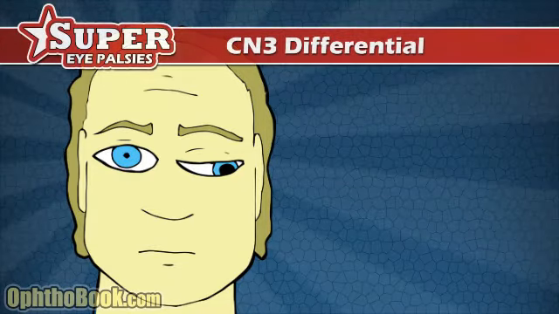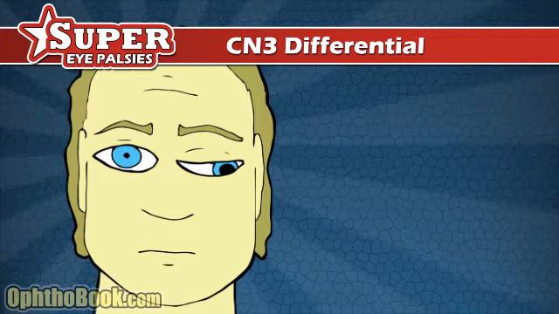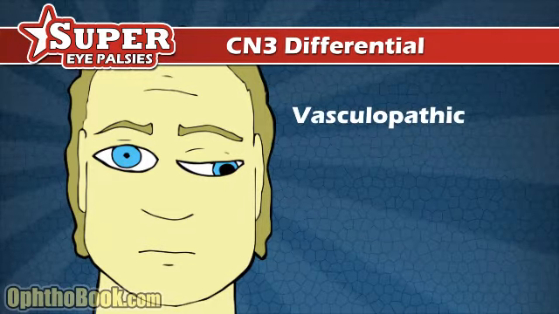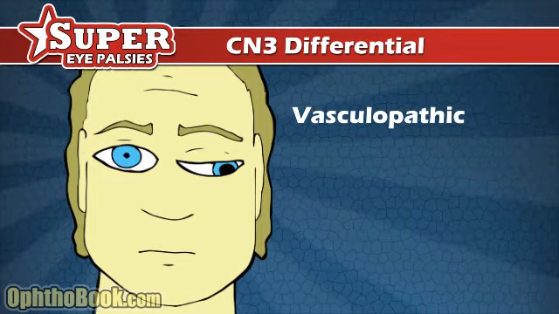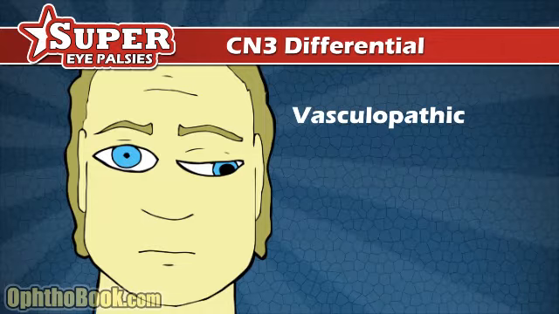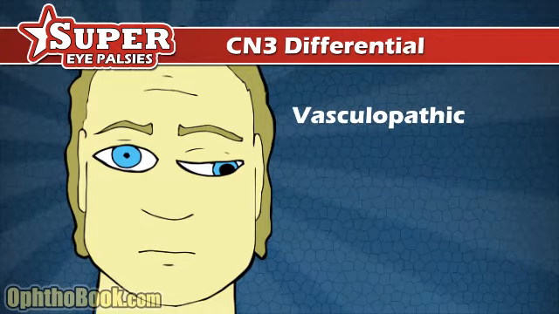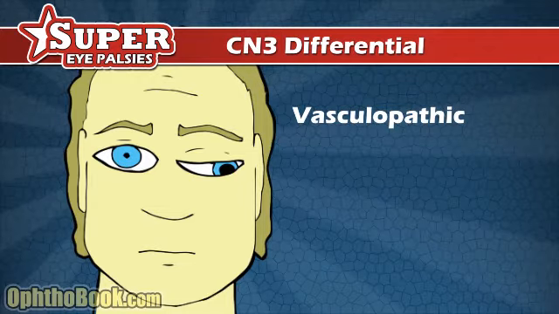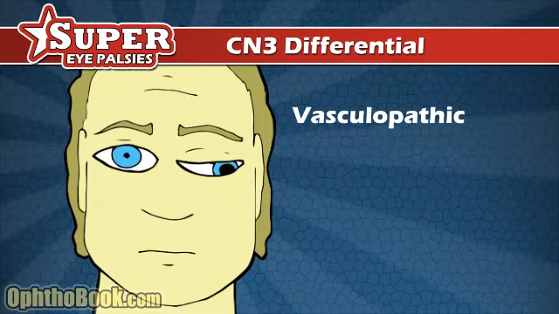So what are the causes? All of the cranial nerves, all of them. The number one cause is some type of vasculopathic problem. And when I say vasculopathic, I'm usually meaning some type of diabetic ophthalmoplegia. Diabetes, problem with blood vessels, all that sugar makes them leaky. They can sometimes cause mini strokes to the nerve itself. Another vasculopathic issue is high blood pressure. So diabetes and high blood pressure are by far the most common cause of most of these cranial nerve palsies.